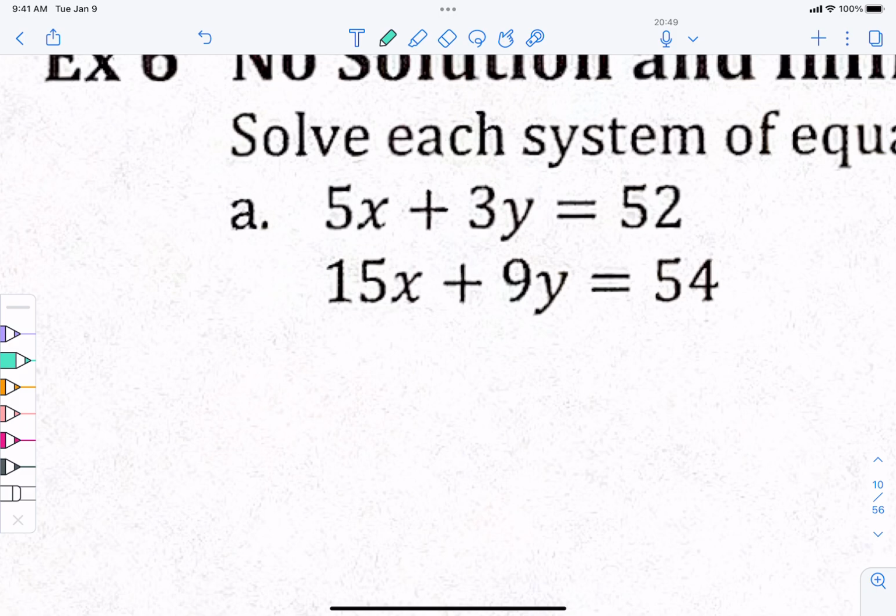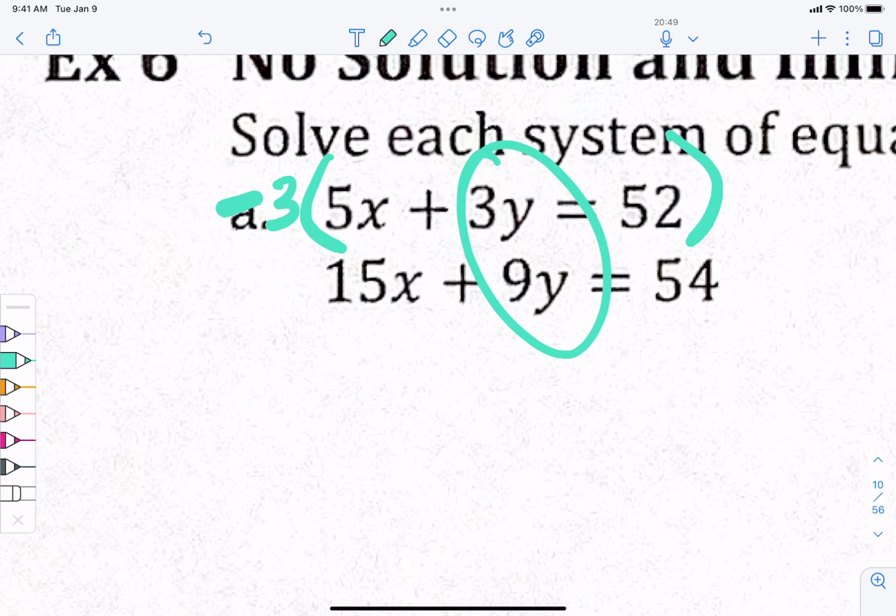Yeah, elimination will always work. Kinda. Cancels all the variables. Oh boy. Let's do elimination. So which one would you like to eliminate, X or Y? You're thinking too hard. Would you like to eliminate X or Y? Just answer. Y. Okay, so let's eliminate the Y's. So one of them is a 3 and one of them is a 9, and they have to be the same number. So we have to multiply the top by 3, but not just 3. We have to multiply it by negative 3, because in order for it to be a negative.